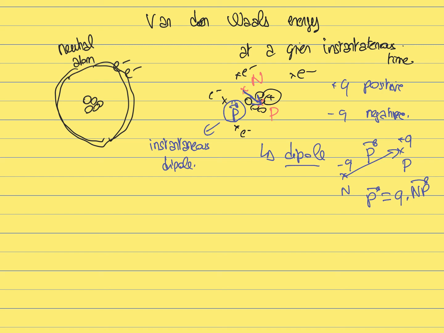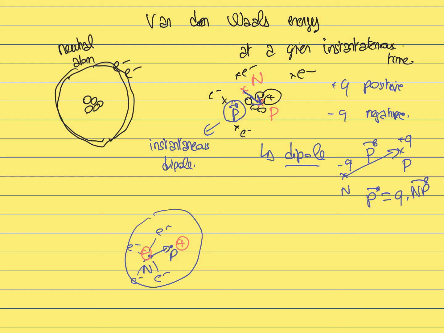And now, if you have an instantaneous dipole, it means that your atom is not exactly a neutral object. It has exactly the same number of positive charges and negative charges, but it's behaving as a small dipole, where the negative charge is not on average at the same position as the positive charge. So you have something like this, where within your atom, the electrons are more concentrated in one area, which creates an excess of negative charge at a given point N, which is not the same as the point P that corresponds to the positive charge. So you have your positive charge here and you have your negative charge here. So this defines a dipole.